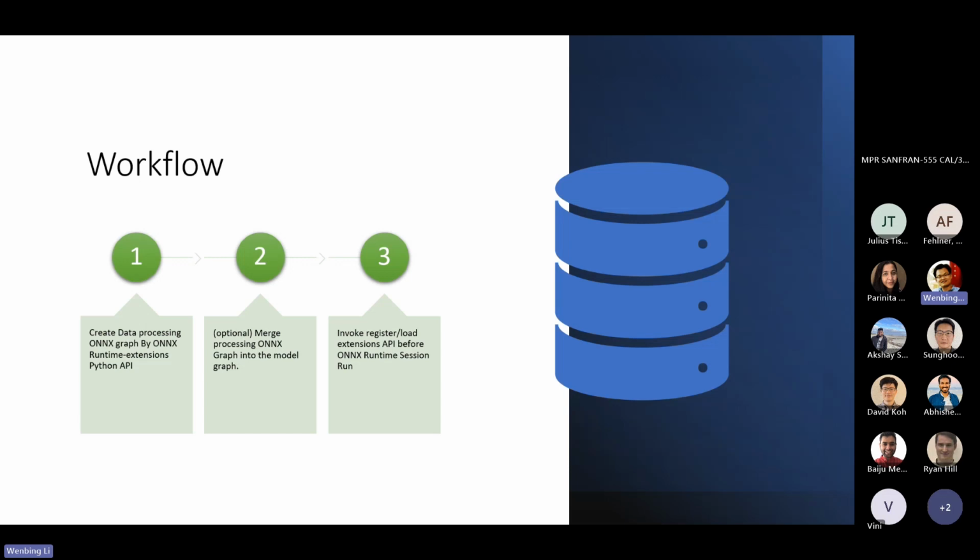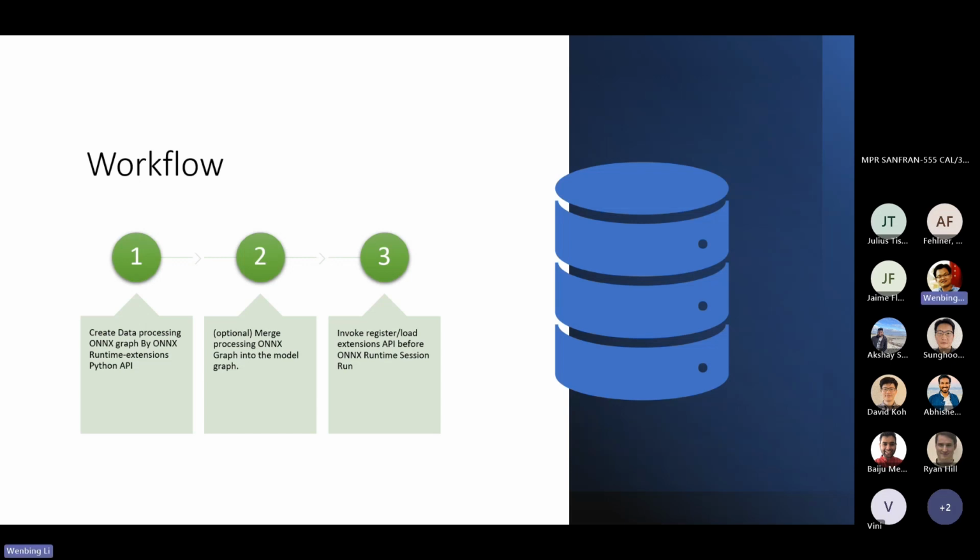For vision and tokenization, sometimes we build this graph with ONNX Runtime Extensions itself. Sometimes, like with tokenization, they have the vocabulary and the data already there. I think the currently popular place is the Hugging Face Hub. So we have tools to pull the data from the Hugging Face model hub and convert it into the format that is required. I will show it later, it's just one line.